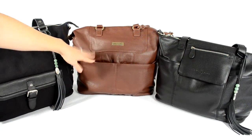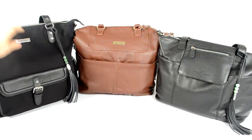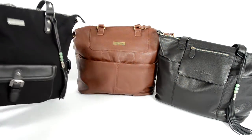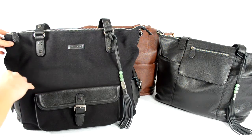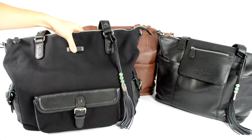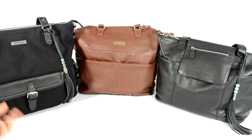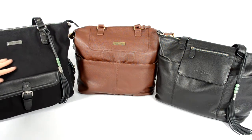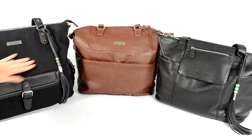The leather bags clean up really nicely and easily. For the canvas bag I usually just take a lint roller and roll it — you can spot clean it if needed, but the one thing that bugs me a little is that the canvas does pick up some lint. If that's going to bother you, I'd spend the extra to get leather since it will last you longer anyway. That said, this canvas is a really nice thick canvas and I think it will be very durable for many years to come.